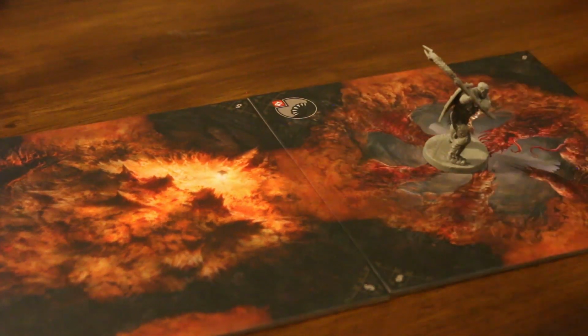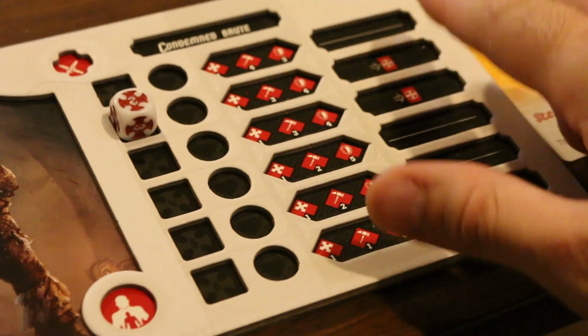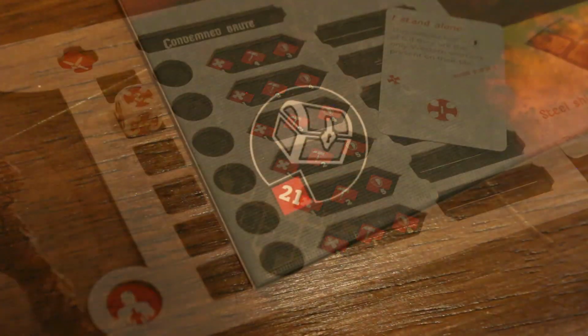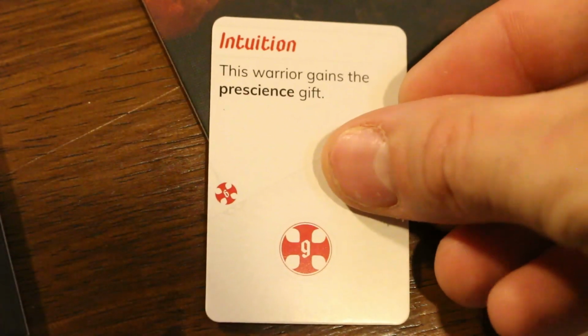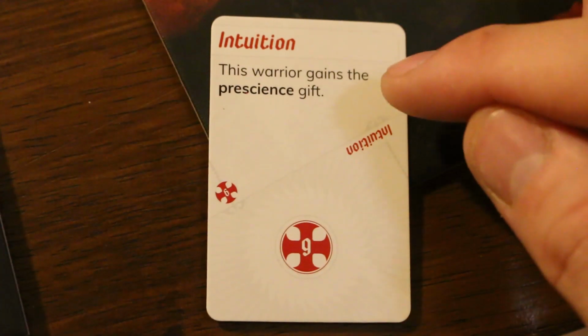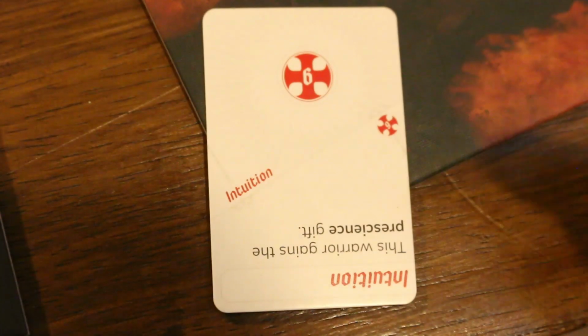Instincts can be gained a number of ways through the game, most often by activating specific placement locations on the human dashboards, but can also be gained by exploring the map. These are double use cards, either offering a powerful ability for the remainder of the round or a replacement dice value that can be used during preparation.